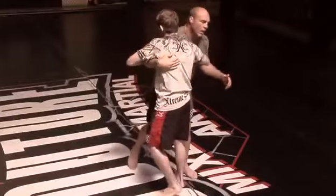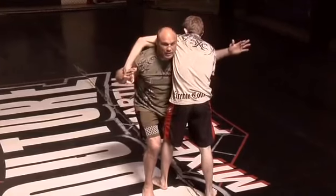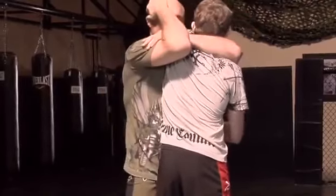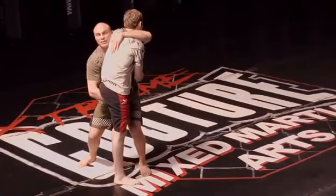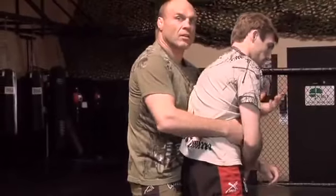So again, off the pummel, he's gonna take that underhook away. I redirect his arm over my head, floated my hand on top, and now I'm right into this duck under position. There's several ways to finish from this duck under position. Okay, I can try and stand and choke right here. I can attack his hips from right here, elevate him and put him in the air, or I can simply drive into him and end up behind him in the standing position. A lot of options from that duck under position.